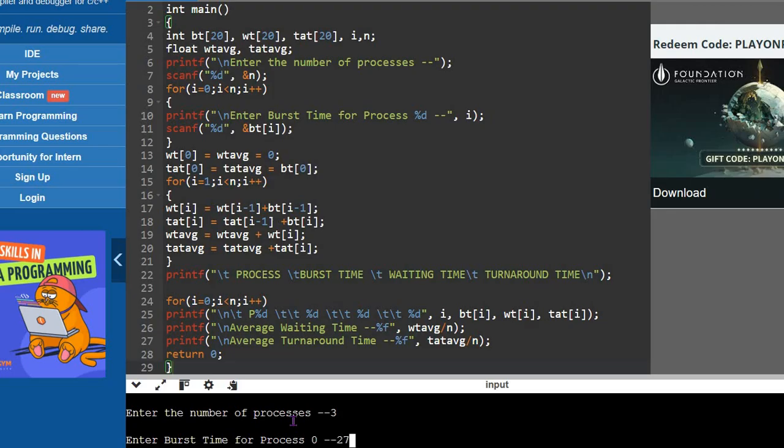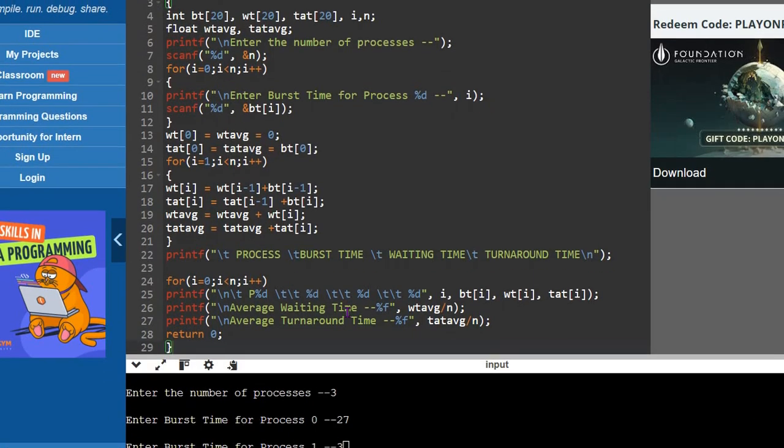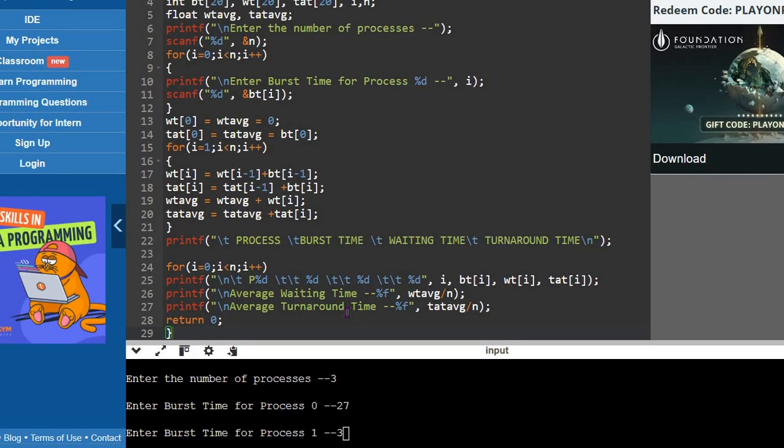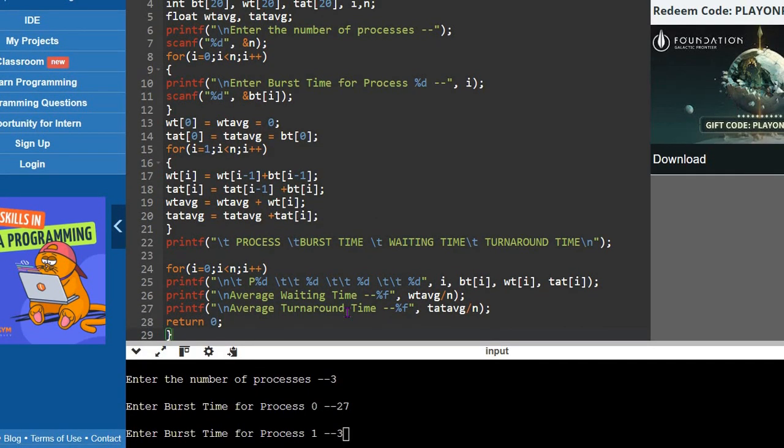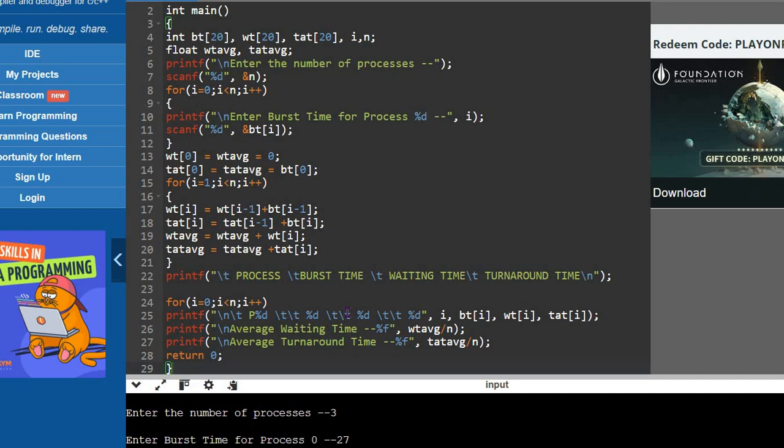Here I am giving the burst time of process 0 as 27, process 1 as 3, and I am giving the burst time of process P2 also as 3, right?